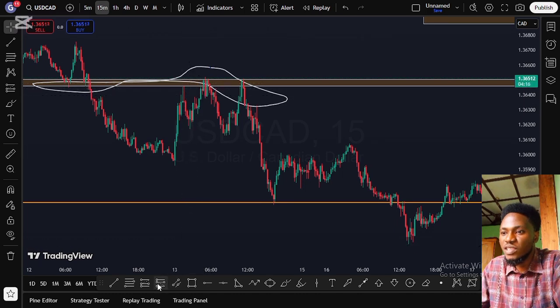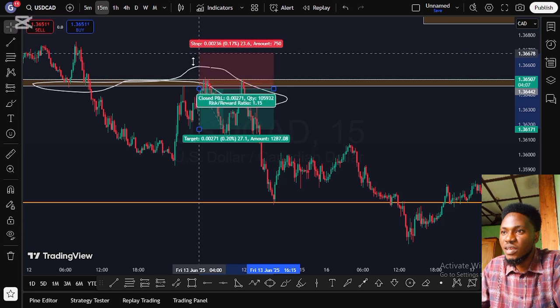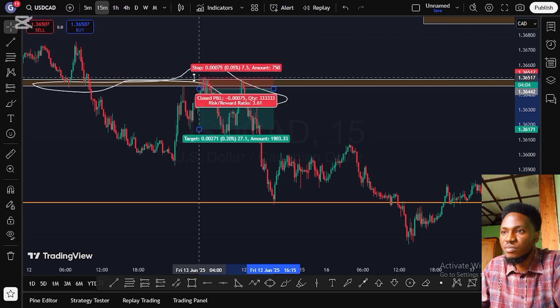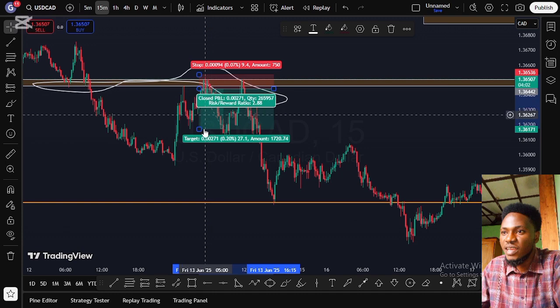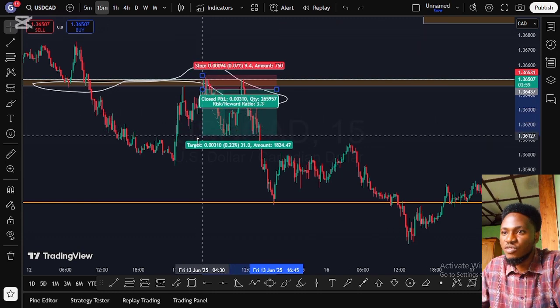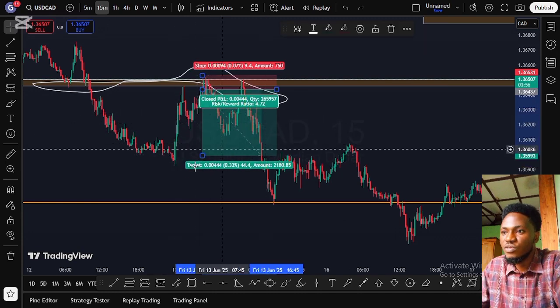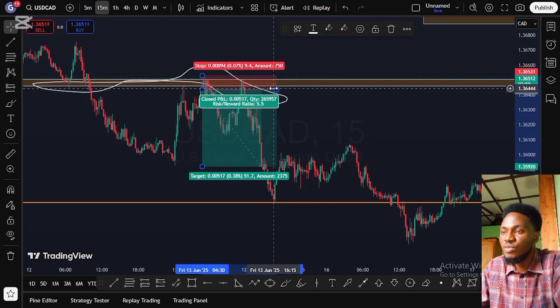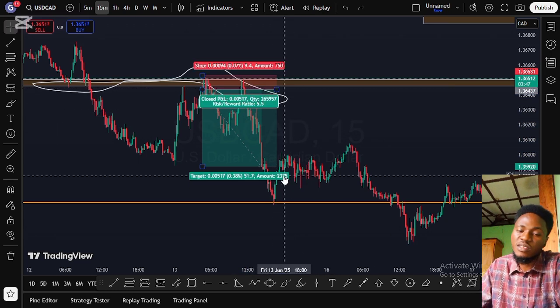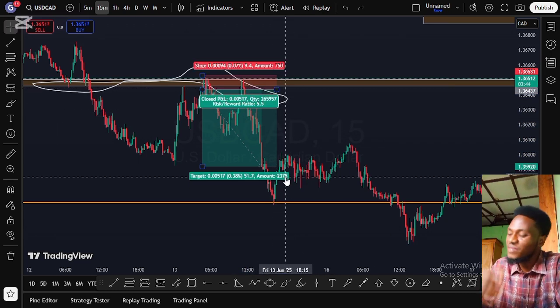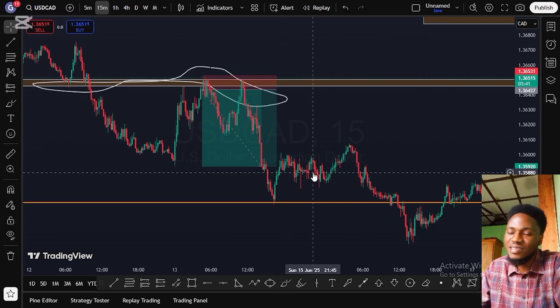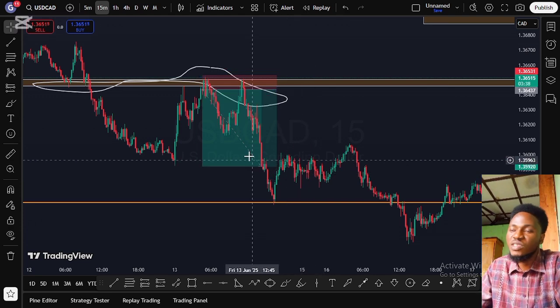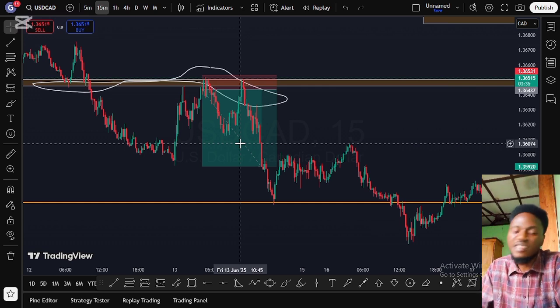So what I will do now is take a sell position, and at the close of this candle I would have entered this market. I'll put my stop loss just slightly above this zone, and I'll target this market structure. I won't be greedy. I won't be targeting that key level. I might be targeting it because it's trending downwards, but that's how I'll trade this market. And you can see we hit the take profit right there. This is very simple. This is how you trade a trending market. Easy peasy.